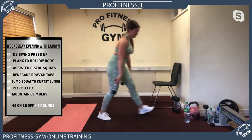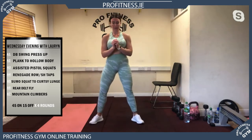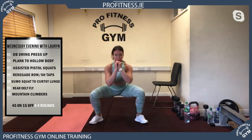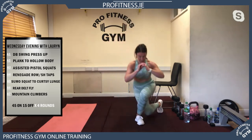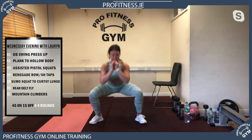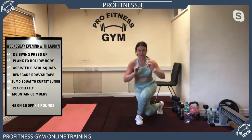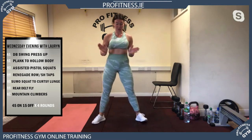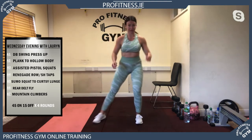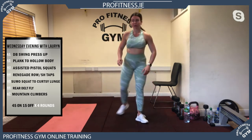After them you're going to do your sumo squat to curtsy lunge. We did the curtsy lunge in the last program — now we're tying the two exercises together. You're going to always do one squat then a curtsy lunge to the side, and we'll change halfway. When you're doing these, your toes are out for the sumo squat; as you go into your curtsy lunge, make sure you turn that foot back in straight — you'll hurt your knee if your toe is out.